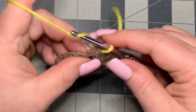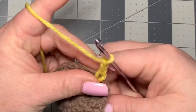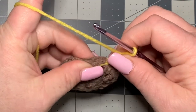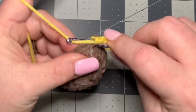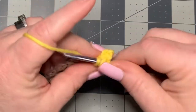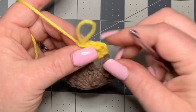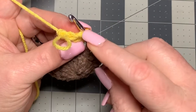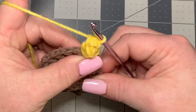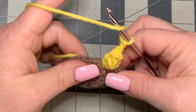Bring in your new color and chain three. I'm going to place the tail to the side and work over it. Yarn over, go back into the chain space and do another double crochet, then another double crochet — then turn it into a puff: pull out your loop, go into the top of your first chain of three, put the loop back onto your hook, and pull through the first stitch. That's how we make puffs for this flower. Then chain two and go to the next chain space to repeat.